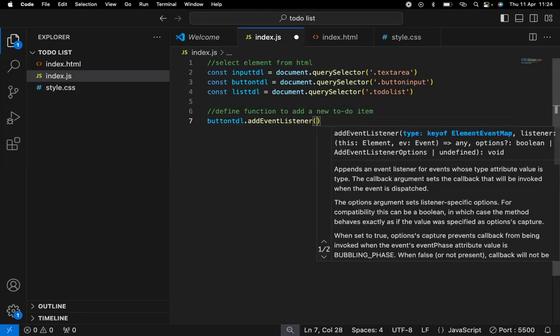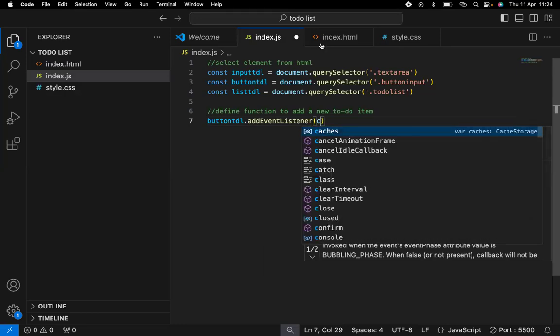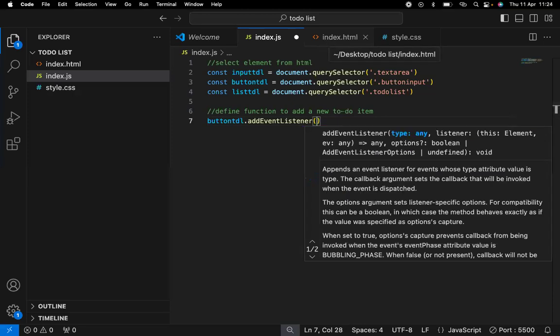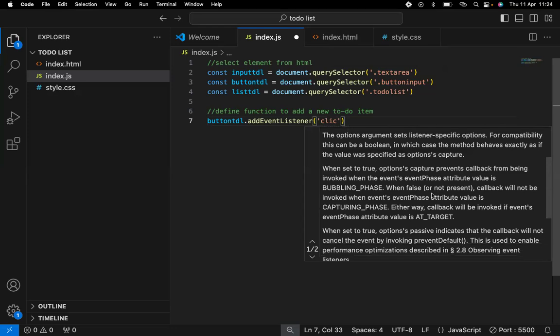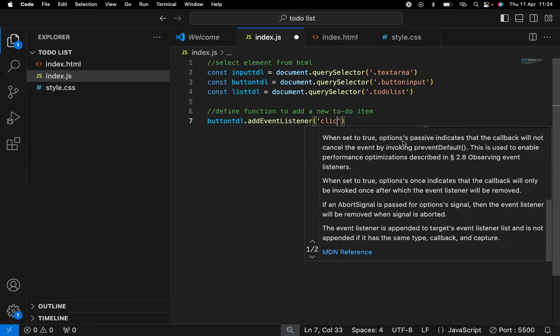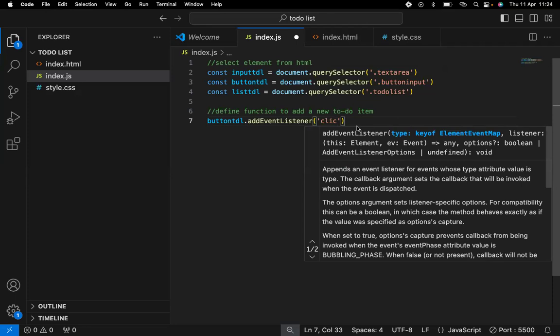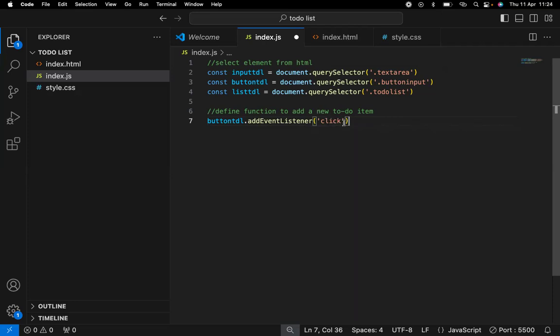So now, what action do I want it to do? As I said, I want it to click, because I'm not using the submit button. If it were a submit, I would have used type submit, and I would have said onsubmit. But for this, I'll be using click. So you can see, addEventListener takes different properties. So I'll say click. All these events understand what they mean, so you can't just add any other thing, like maybe a touch. They all have their own meaning.